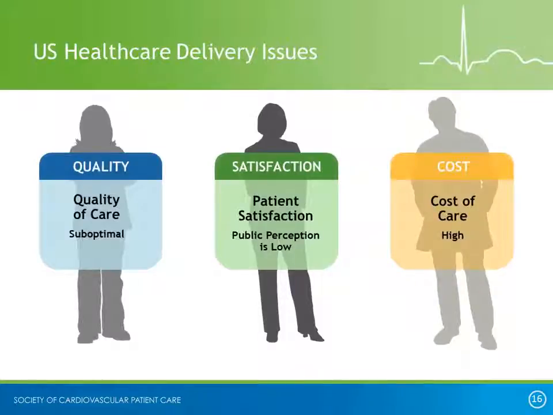Looking at U.S. healthcare delivery issues and how the heart failure burden affects that, we have to continue to look at quality of care, patient satisfaction, and costs of care. When we look at the heart failure population, it's very important that these patients get quality care while they're inside our doors and under the control of our organizations and its providers.